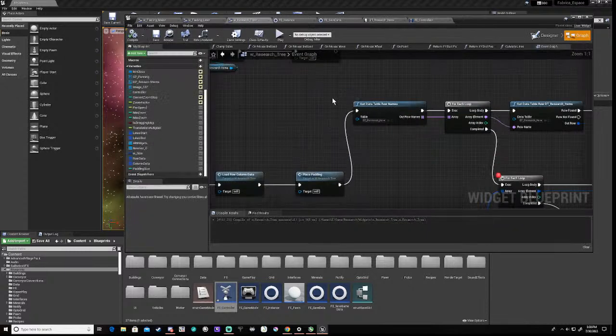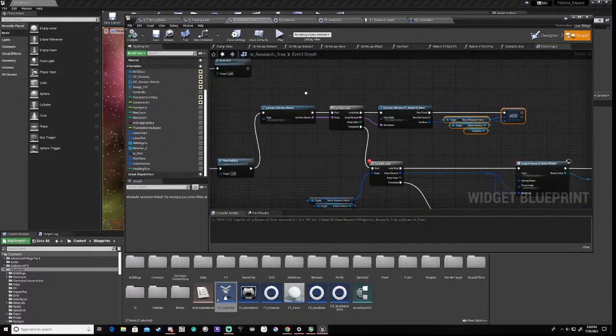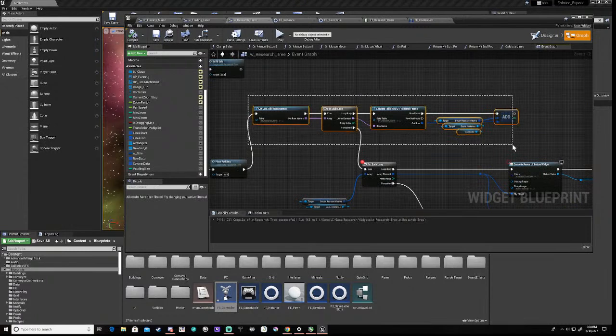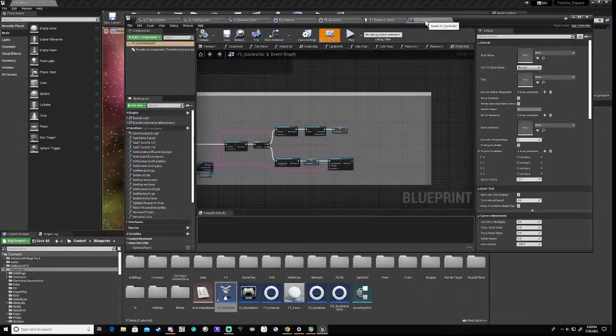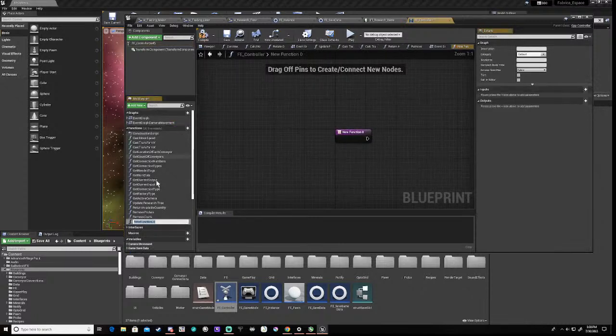So in our research tree, we're going to grab this, we're going to copy it, then we're going to go to our FE controller and we're going to create a new function, and the function is going to be called load save research tree.